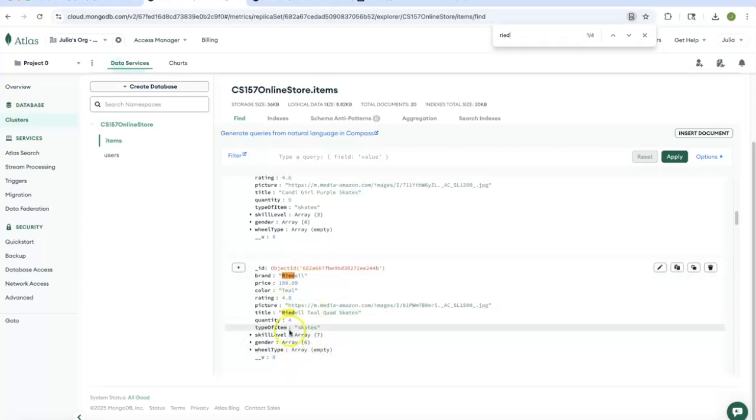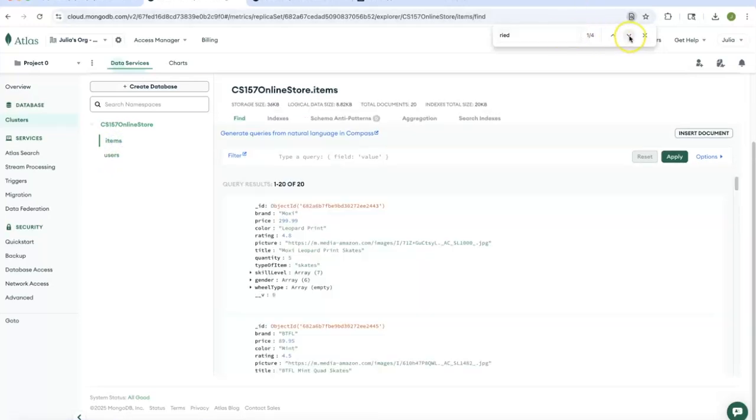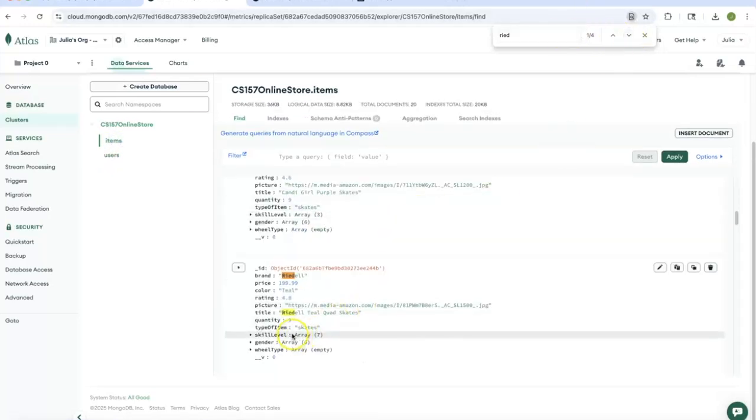I think I need to refresh. And there it is. It's restocked. So you see that quantity changing. Before it was 4, now it's 9.